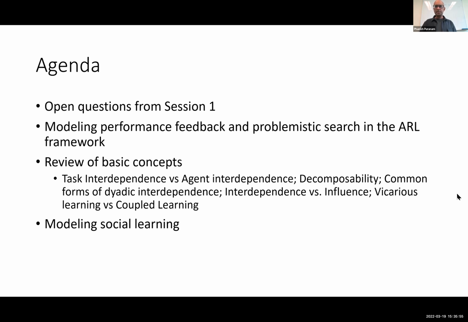Learning is simply change in behavior as a response to experience, right? Changes in beliefs and behavior as a response to experience. That's how we define learning. So what then is the relationship between search and learning? So if there is no search, there's no learning. So can there be learning without search?